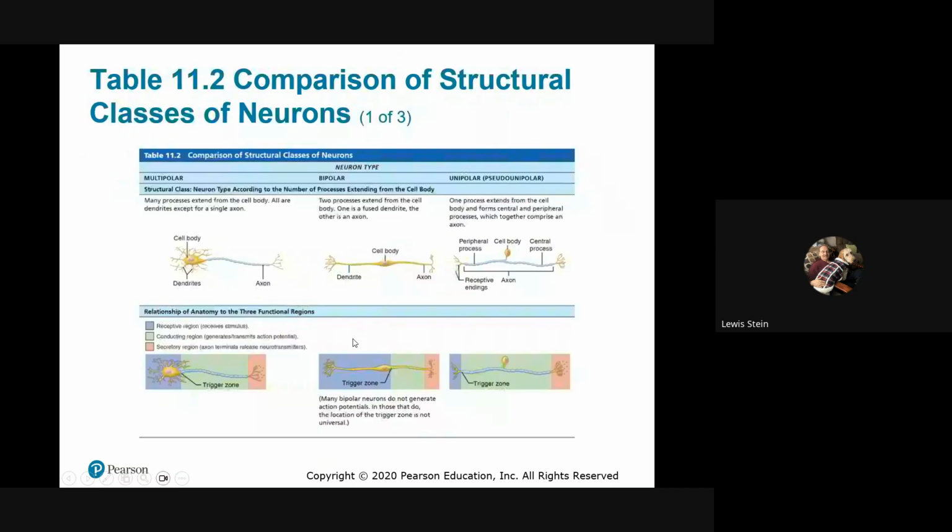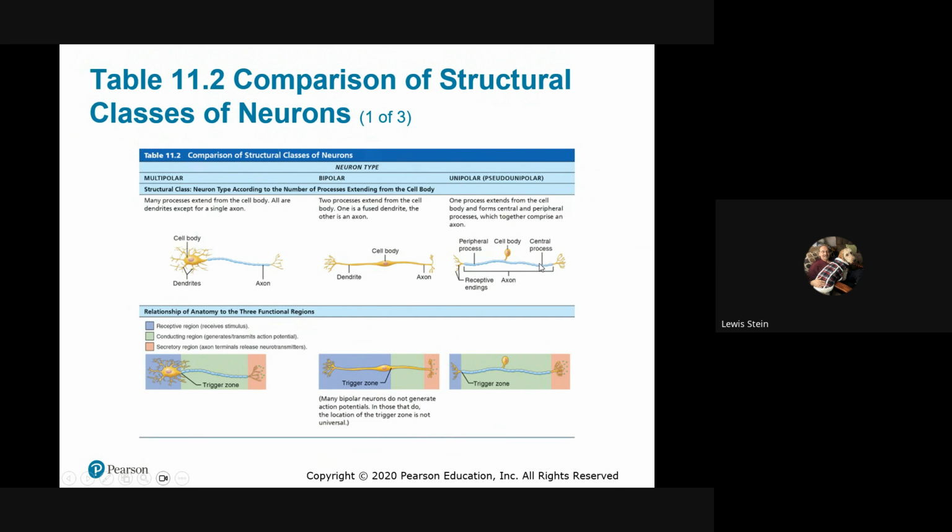So take a look with them. It's easier for me to show it to you. Here's the typical multipolar. Here is the bipolar. Again, limited. So it will receive a signal from that photopigment. It'll modify it in such a way, and it'll transmit it, and it'll be picked up by another cell that will basically send it to the appropriate part of the brain, either by a series of other circuits or by itself.